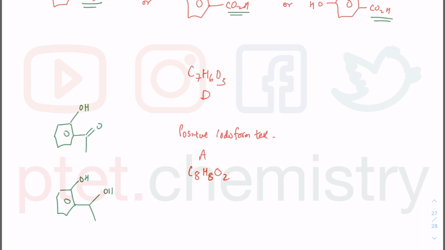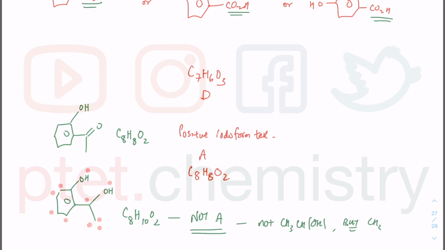So let's try and work out the molecular formula. There is 6 carbon, 7 and 8. So this is C8H. There is 1, 2, 3, 4, and then 5, and then there is 3 hydrogen there, so there's 8 hydrogen, and there is 2 oxygen. So this is C8H8O2, which means the other cannot be C8H8O2 because there's an additional H there, and an additional H there. You can try and work it out. So C8, but then the hydrogen will be 1, 2, 3, 4, 5, 6, 7, 8, 9, 10. So there will be 10 hydrogen and O2, so this is not A. Meaning to say it is not CH3CHOH, but it is a CH3C double bond O.